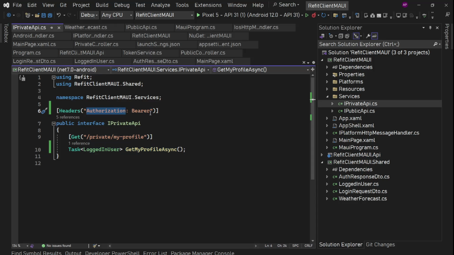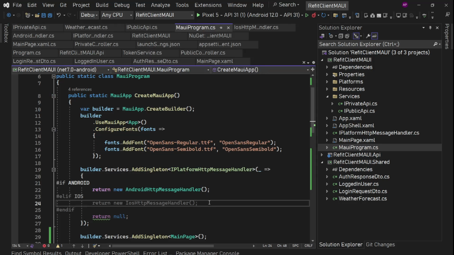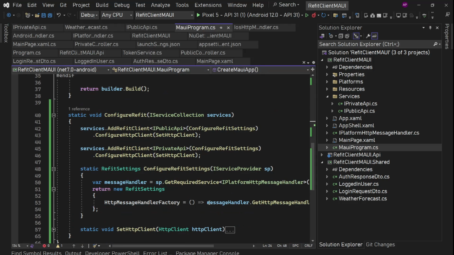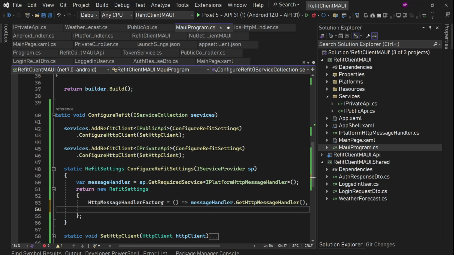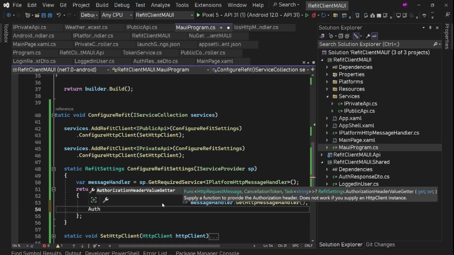And now when we provide this header, we are not providing a value for this. So we just said that it should add an Authorization header of type Bearer, but from where it should get the value. For that, we need to go to the configuration, where we are setting our Refit settings. We are going to set one more property here, and that is going to be something like AuthorizationHeaderValueGetter.